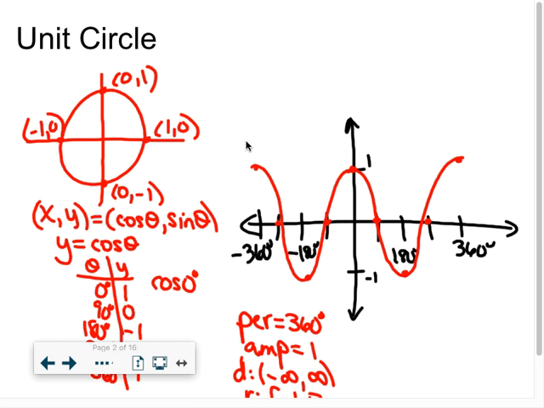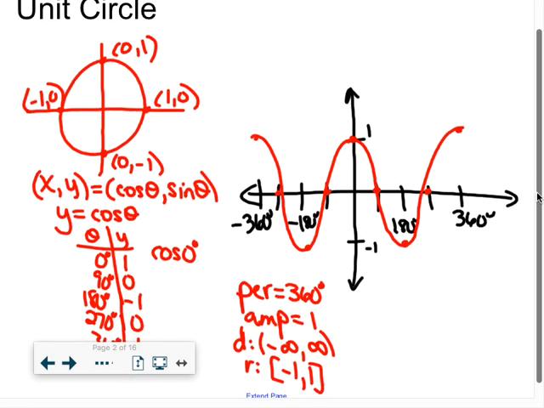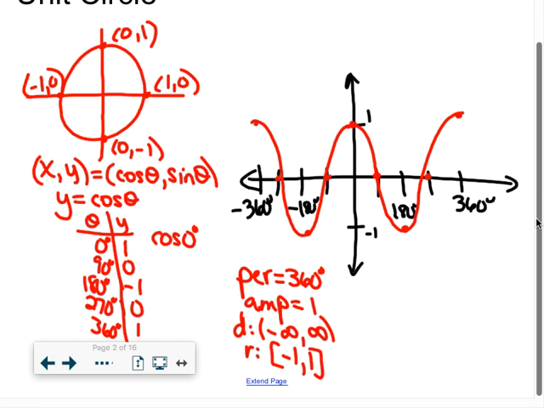So when you look at your unit circle, you have your 4 main points: (1, 0), (0, 1), (negative 1, 0), (0, negative 1). And remember, every x comma y goes cosine theta, comma, sine theta. So what we're going to graph this time is cosine theta. Just like we did with sine, we're going to go around 0 degrees, 90 degrees, 180, 270, 360, and we're going to look at the x coordinates.